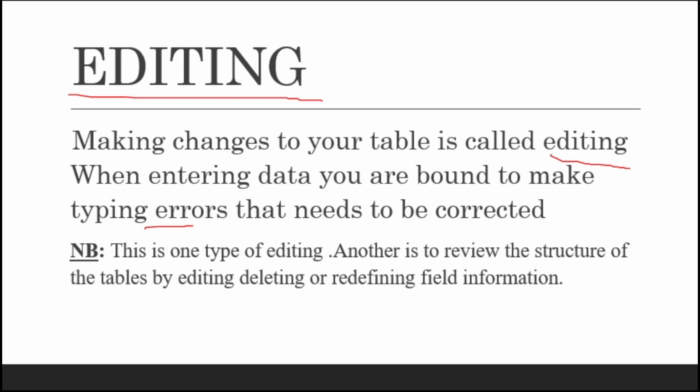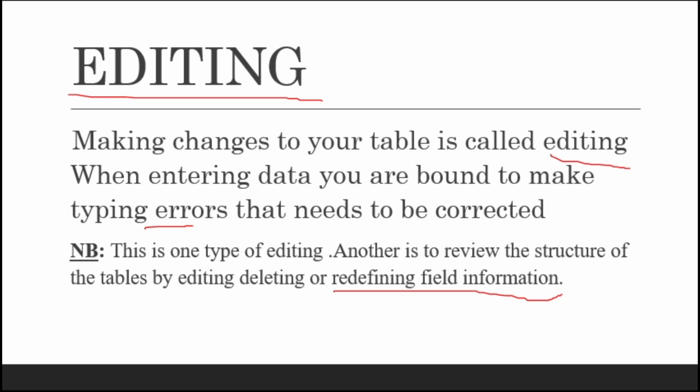Note, this is one type of editing. Another is to review the structure of the table by editing, deleting, or redefining fields information. It simply means that, let's assume you realize that the first name has to come before the last name. You can go ahead and move the column.